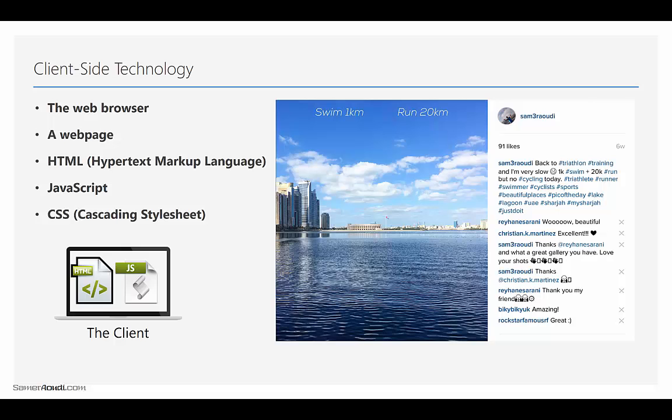CSS is responsible for how we present the web page. You can think of HTML as the language responsible for what to display on the web page. Then CSS becomes the language that takes care of how to display it. So when that web page looks nice, the layout that you see is usually made possible by CSS.